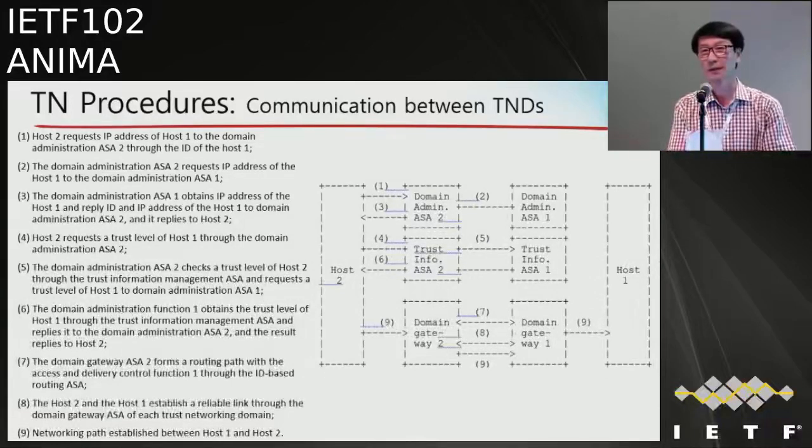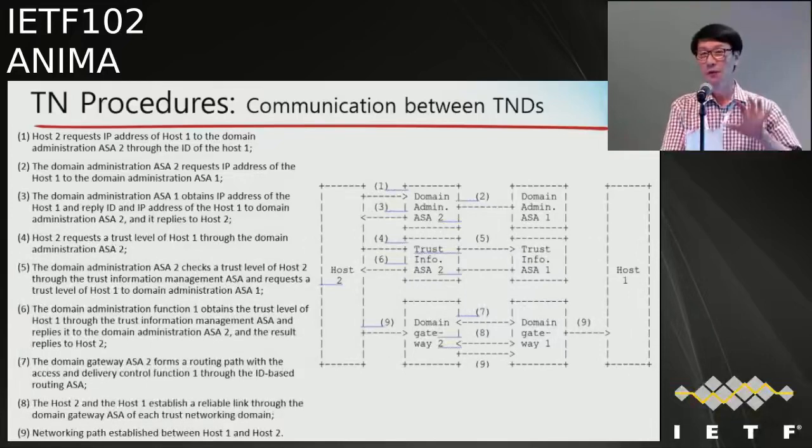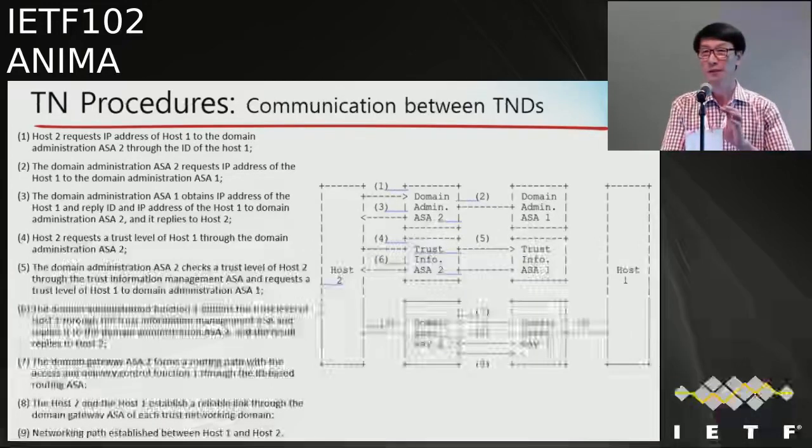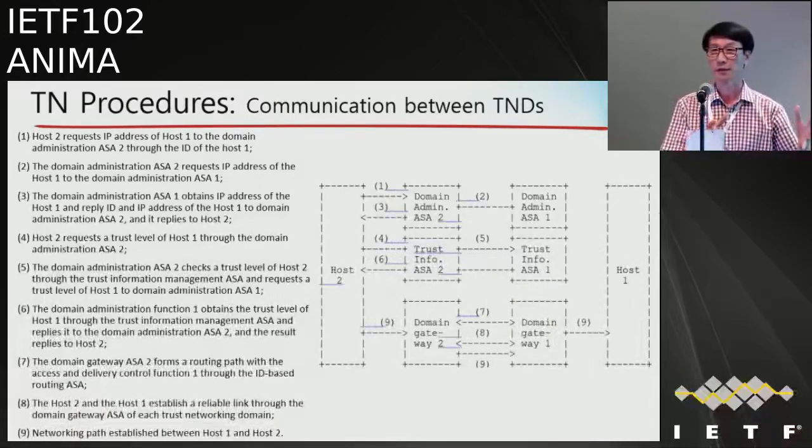But would it be fair to say that the communication function is something like a firewall, where your domain gateway is filtering, allowing only certain types of traffic? Yeah, the domain gateway is basically, you can consider it similar to a firewall, which sits at the border of the domain. Once an entity is identified as trustable within the trust domain, communication between those entities can be done without particular security measures, because we consider that trustable enough.